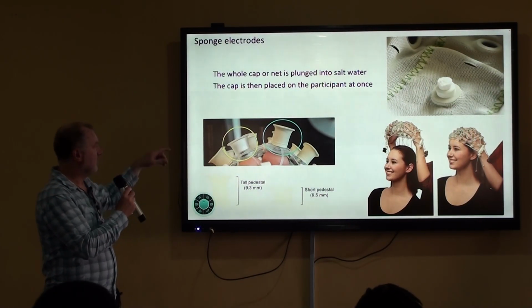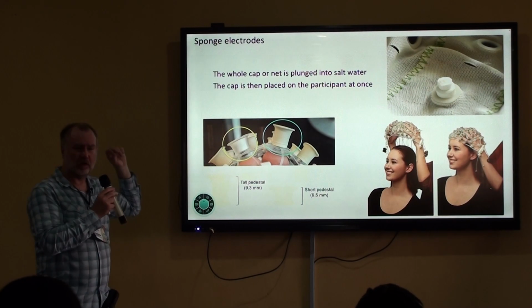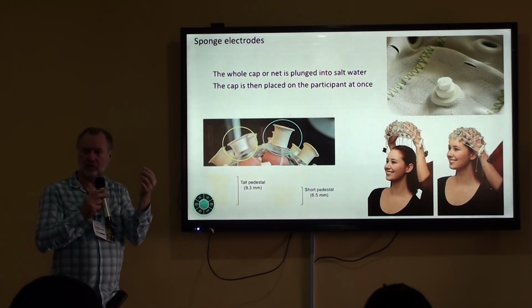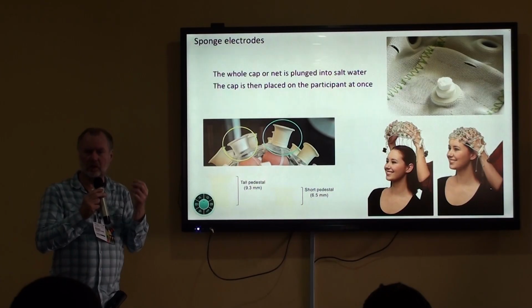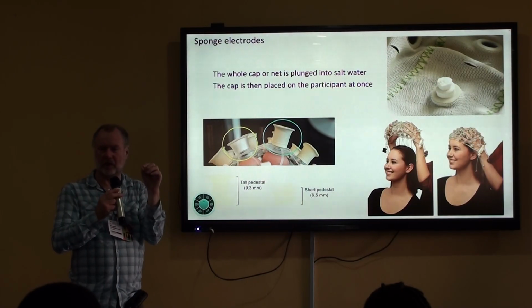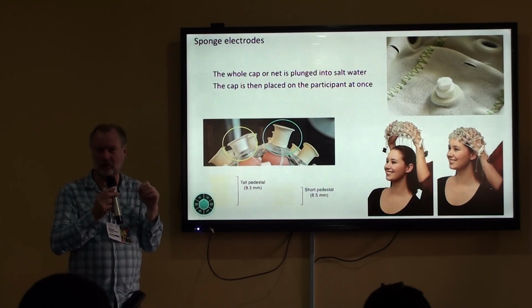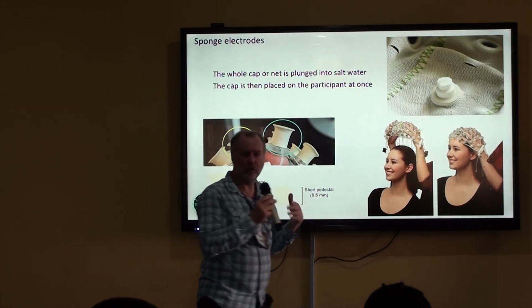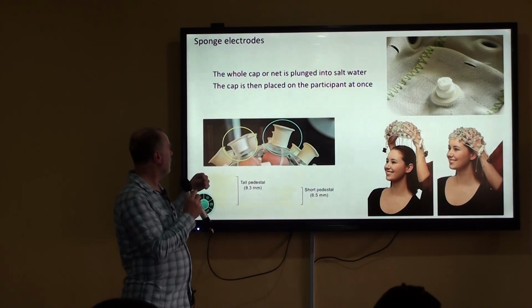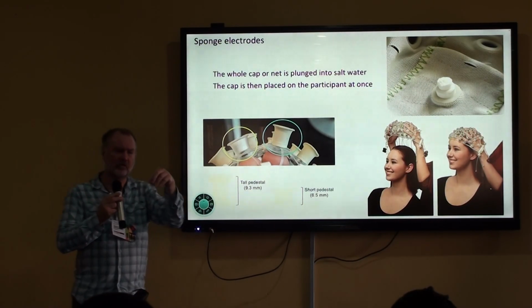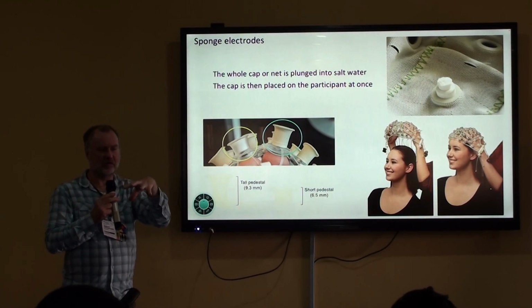So these are sponge electrodes, and the idea of a sponge electrode is still that it has a sintered silver chloride pellet or ring, but rather than putting gel in between the electrode and the scalp, we put salt water, and the salt water is kept in place by the sponge. So here you can very clearly see one of these sponges sticking out, and then depending on the manufacturer, we have the sponges more integrated into a cup, which prevents the salt water from leaking towards the sides.